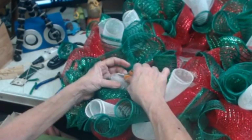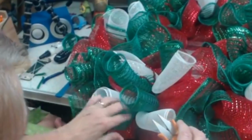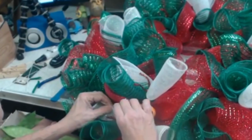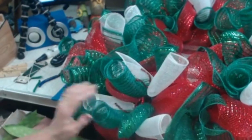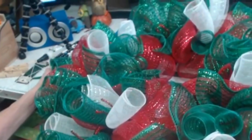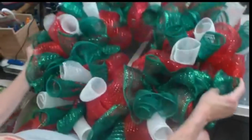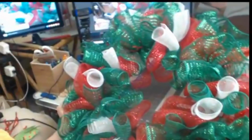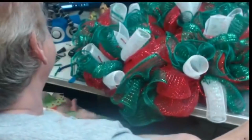This white, I'm not sure where I got it, but it does fray pretty bad. And I did not cut this with my plastic sealer; I only usually use that on my flowers. I just cut this with my zip snip. That's all right. Okay, so now I'm going to back this up a little bit. It's not much of a difference, but a little bit. So this is what it looks like before we go ahead and put our other stuff on.